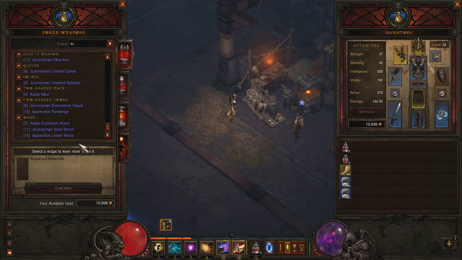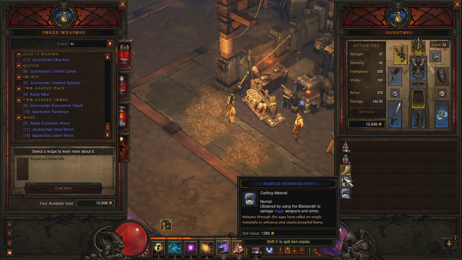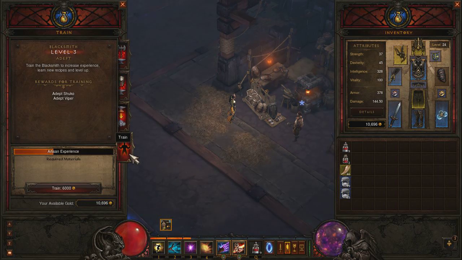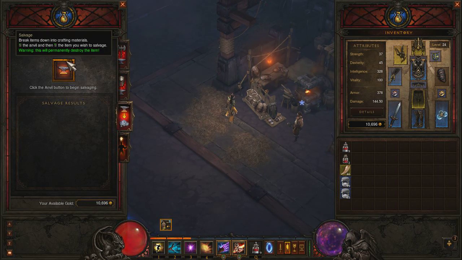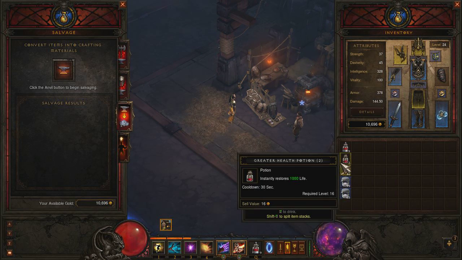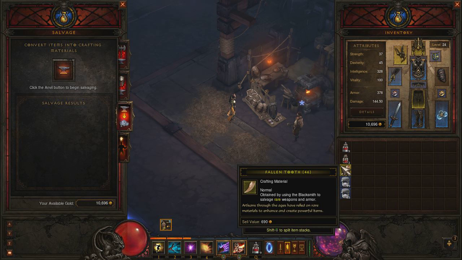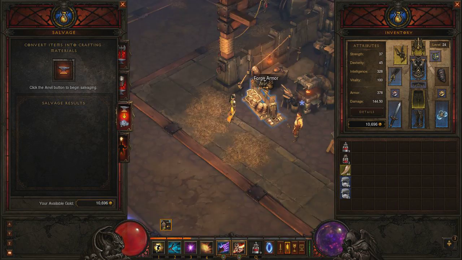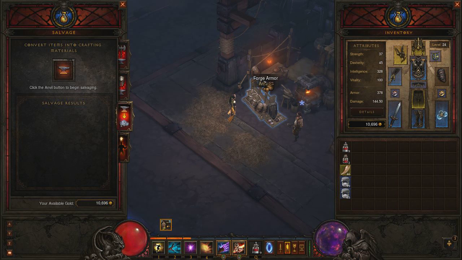Anyways, once you get it and you've got your recipes, then you just need to have these materials that you get from disenchanting items. To disenchant a magic item, you click on salvage, you click this item, and then you click on a blue or a yellow. Blues give you subtle essences, yellows give you fallen tooths. I believe occasionally a blue will give you a fallen tooth, but mainly they come from yellows. Every yellow you try to disenchant, it's going to give you a warning pop-up. Just make sure that you want to get rid of it, because this does destroy the item, so you will not get the item back.